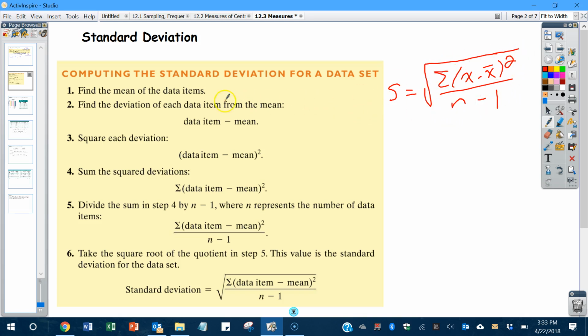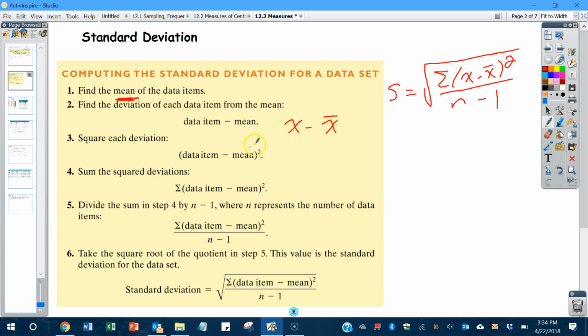To break this up into this little box, to find the standard deviation, the first thing you want to do is find the mean of the data set. So find this little x bar here. And then you want to find the deviations of each item from the mean. So the data item minus the mean, that's x minus x bar. You want to find that. Let me write it out here. You want to find x minus x bar. That's not a terribly hard thing to do. You find the mean, we've already done that, and then subtract the mean from each data point.